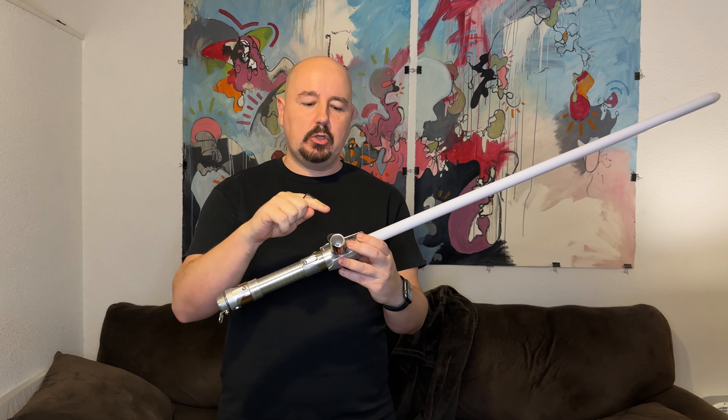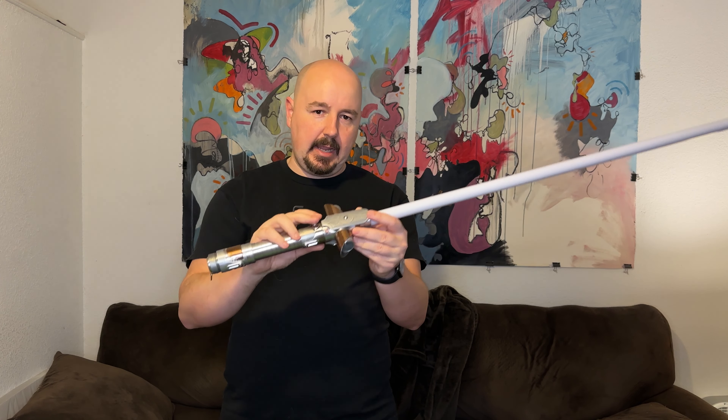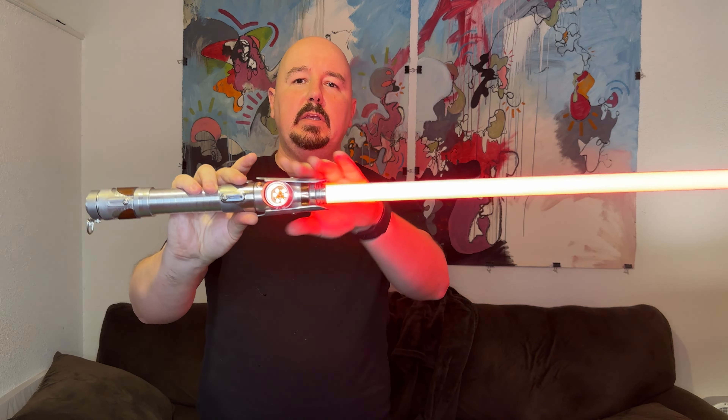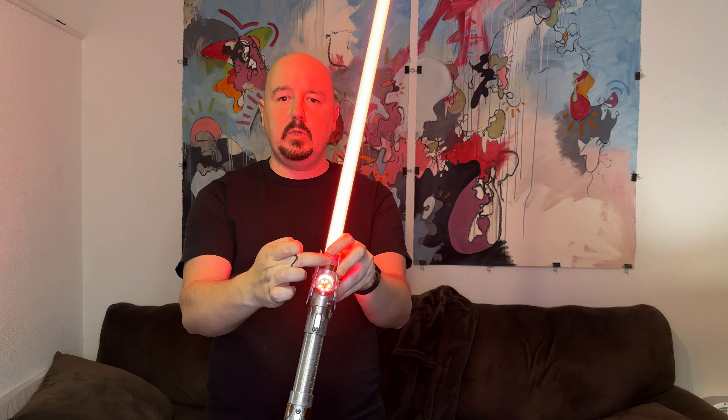I mentioned I'd show that each emitter works. The PCB is lit up, so I'll ignite this muted - just double-tap power to engage muted mode. The Shtok V2 Eco emitters are lighting up. To show that the data does travel down the pogo pins, I'll take the main blade off. Blade retention for the main screw is between the two shrouds on the left side when the buttons are facing you. With the provided Allen key, disengage the blade retention and pull the blade out - that PCB is also working.